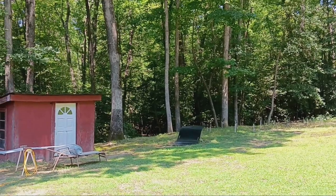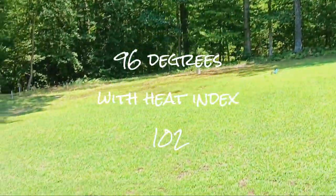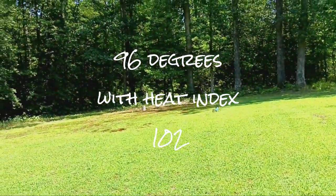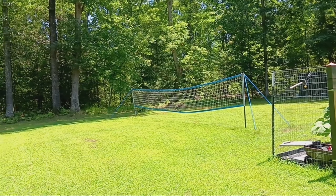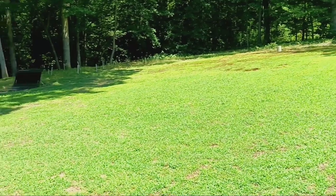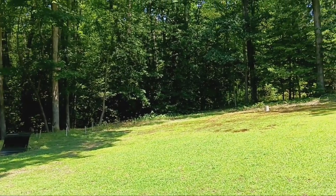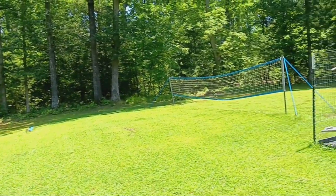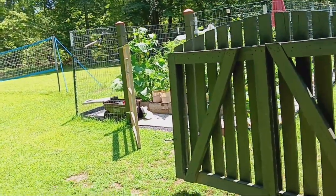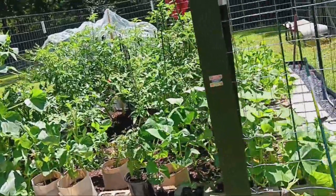We had a lot of rain in one day and it was great, so everything is just taking off, greening up really well. The yard looks better, the grass is filled in. I'm not pouring stuff in the yard anymore — I can't see any point in it. It rains and greens up, and it's fine, it always comes back, it's a good ground cover. Over there it looks cool and shady, and there's my garden. I'll walk out to the garden area today — Sunday — it is too beastly hot to be out here.